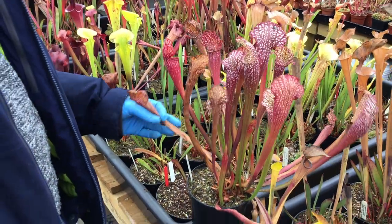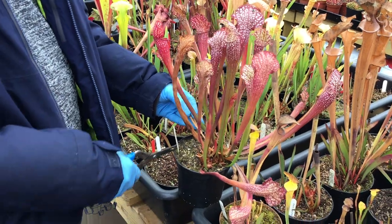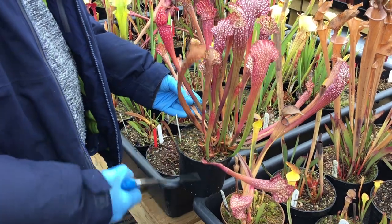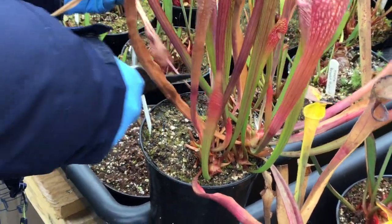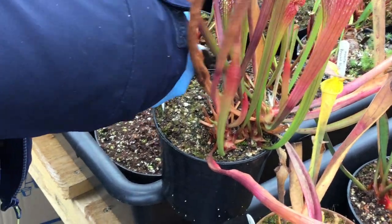We're now in a flyover tunnel, which is home to plenty of hybrids. This one is called 'Ladies in Waiting' — a really nice plant. It's got some good leaves left on it, but also leaves that have had their day for this year. In order to make the plant look nice, we take off the brown leaves nice and low, which also lets a bit of air get to the base of the plant.